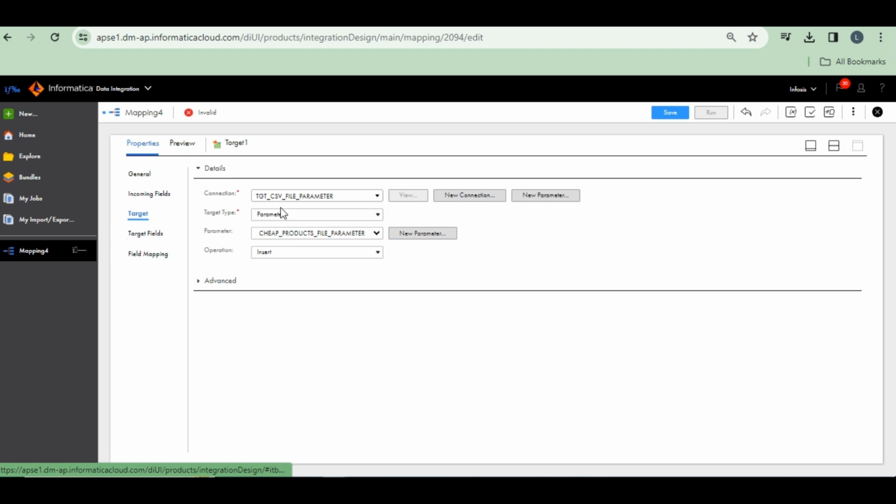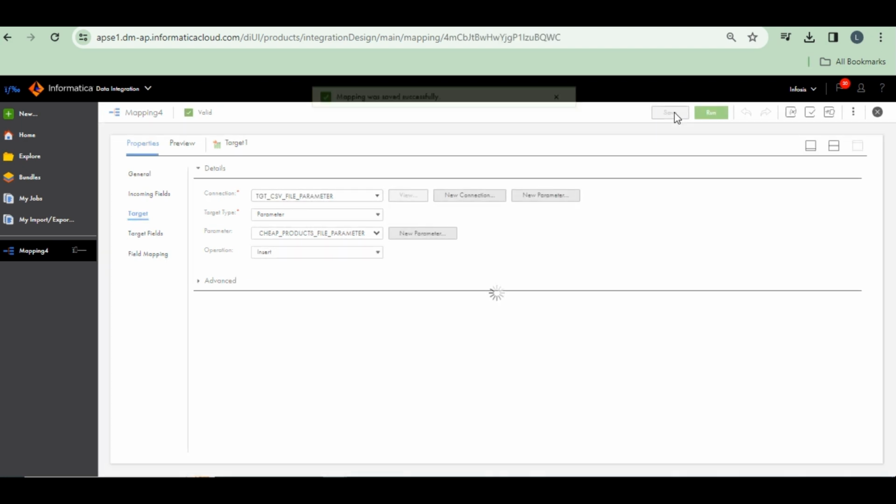Parameterize all the connections. Target connection, target type is not an object, it's a parameter. It's also cheap products insert. That's it, no need to do anything. Valid, yes, mapping is valid.